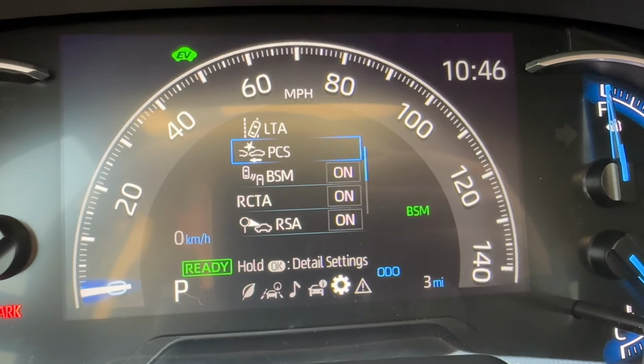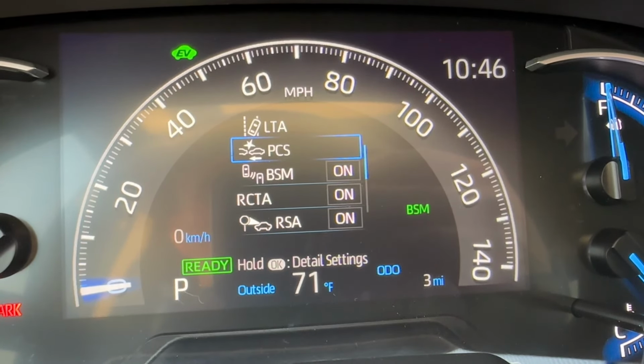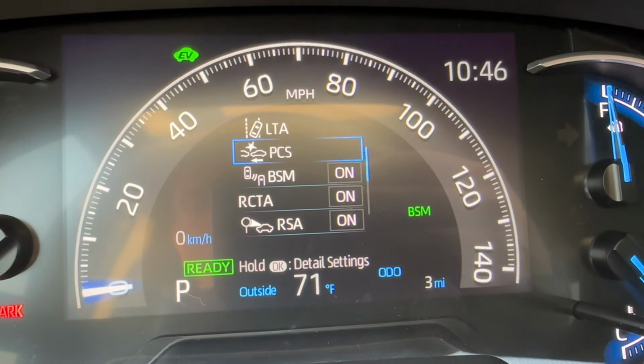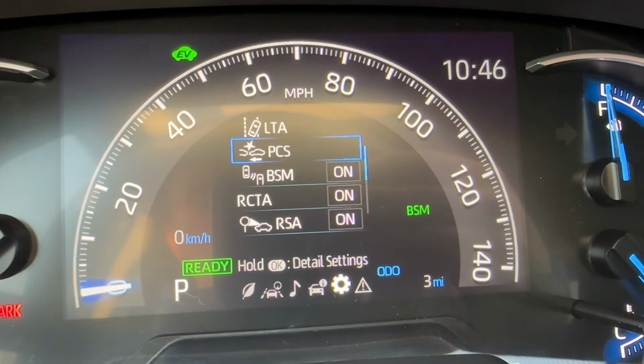Pre-collision system. This is how the car is going to sense that you are about to hit a person or a car, and it's going to alert you right away with a bright orange square that says brake in white letters, and if you don't brake, it's going to brake for you. If I hold OK, I can change the sensitivity and turn it on or off.